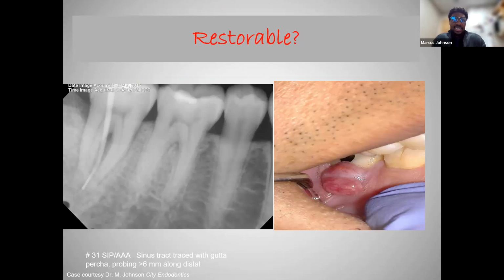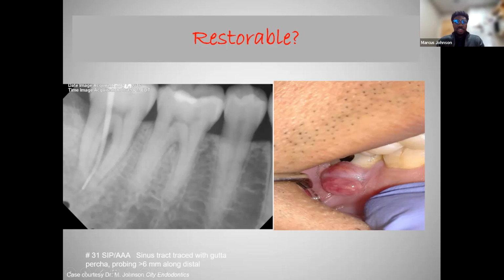So here was a case, and I was really evaluating if this case was restorable. Patient came in, was very adamant about saving his tooth, had just flown in from London, and said, "Hey doc, I got a big abscess." He didn't actually use that term. He said, "I have a big pimple on the side of my tooth. I would love to save my tooth. Let me know what's going on." So I went ahead and assessed the case.